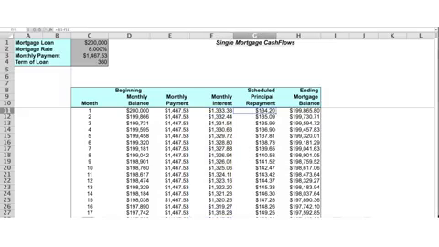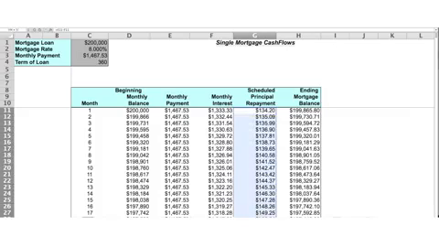Likewise, we could compute V0, the fair value of all of these principal payments, by computing the sum of these weighted by 1 over 1 plus r to the power of k. And so what we've done here, it's just a simple single mortgage, and it's a deterministic world with no prepayments and no defaults, but we've still learned an awful lot about the structure of level payment mortgages and how we can split the monthly payment up into an interest component and a principal component.